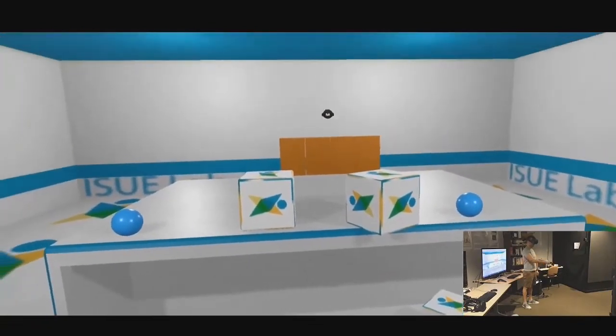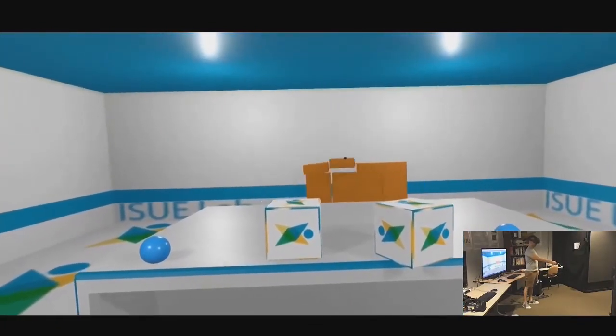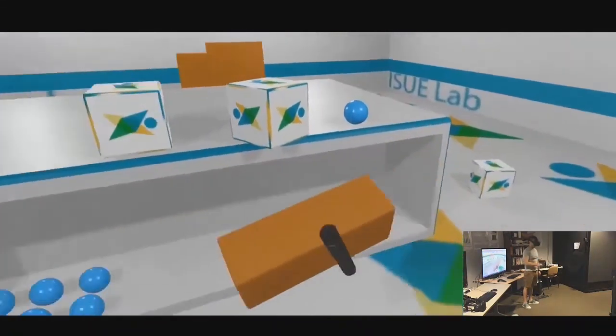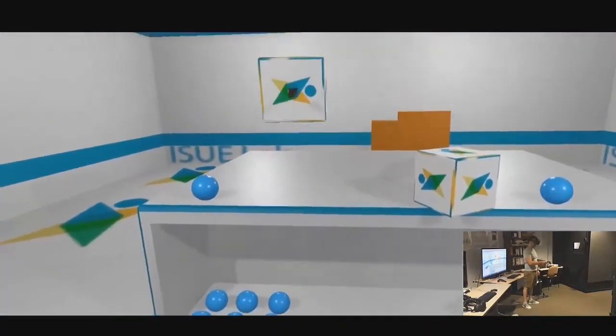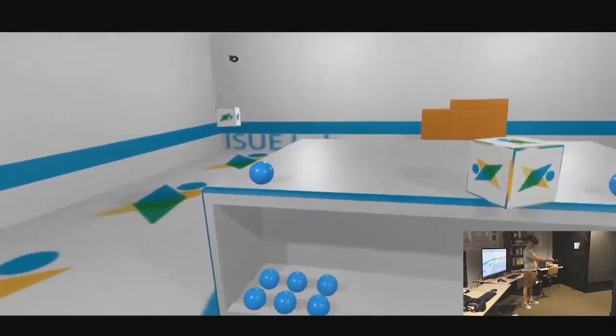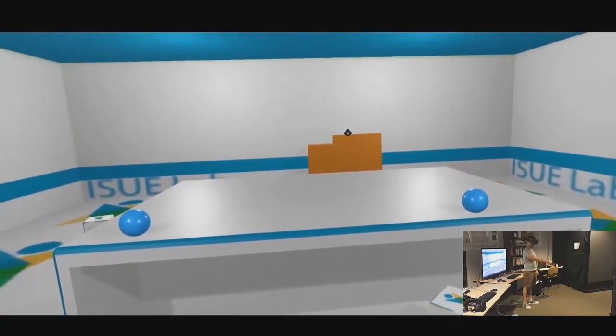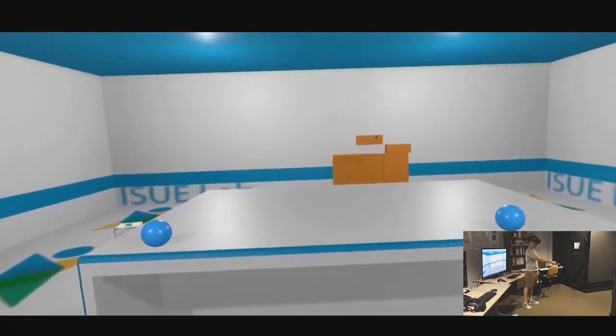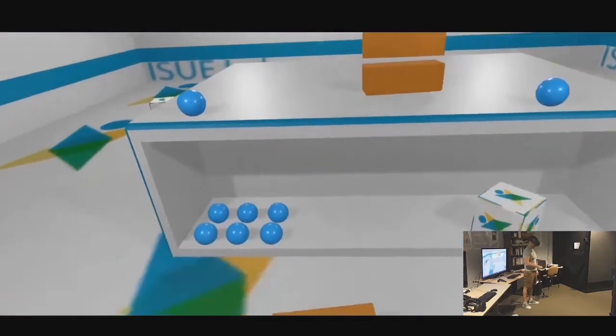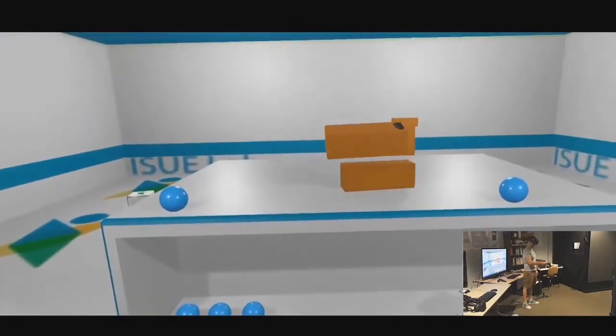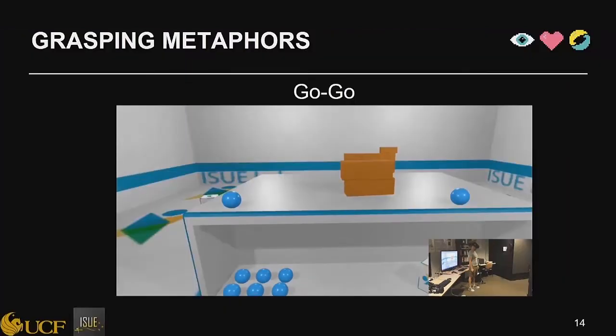Right, so we can go ahead and select objects way in the distance, right? And he is simply extending his hand outward, but we're using that non-isomorphic function to move the cursor as far as we possibly can. If it's something that's within the user's boundary of direct manipulation, then they can just use a straight, direct, simple grasping technique. This is a very nice combination of both an isomorphic approach and a non-isomorphic approach. So you get both a more realistic and also a magical type of property as well.